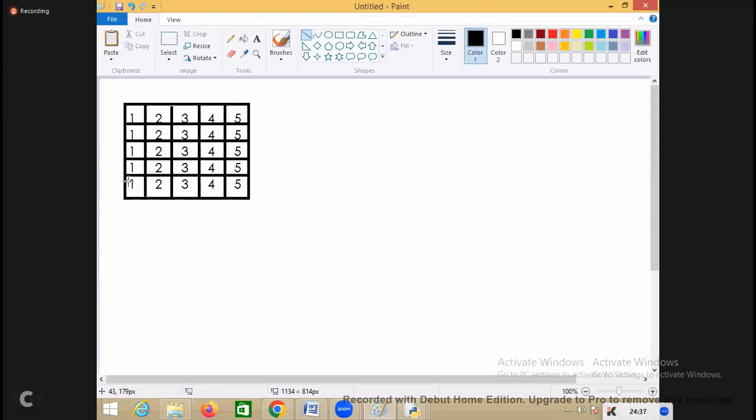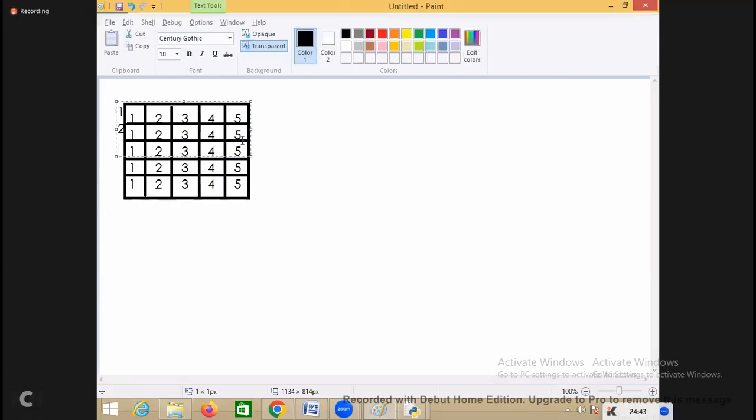So how many rows are there here? 5 rows, where I'm saying 1, 2, 3, 4 and 5. Then how many columns are there again? 5 columns, 1, 2, 3, 4 and 5.